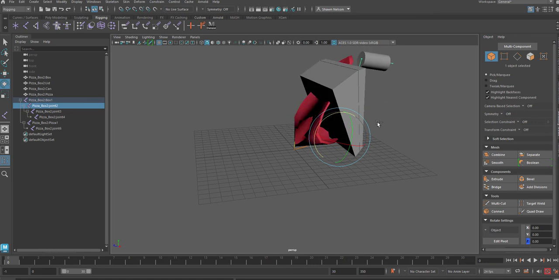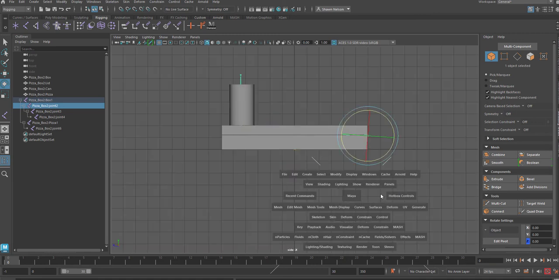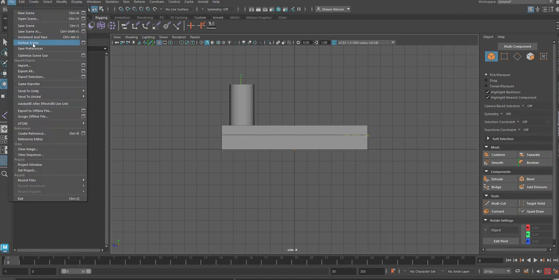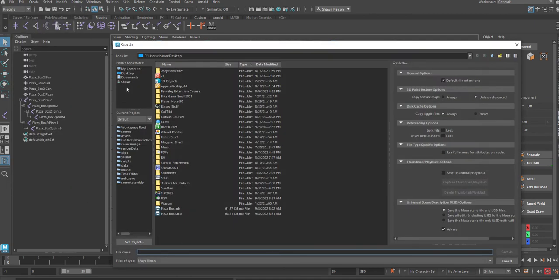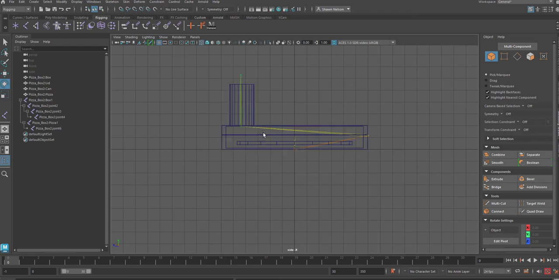That's what it should be doing. Thank God. Okay, no idea what happened there, but there you go. That's how you debug a file, something that isn't working really well. And then, of course, once it starts working like it's supposed to, I can save this as desktop PizzaBox 3. So something about the way I had the bind skin set was off, and that was causing a big problem.